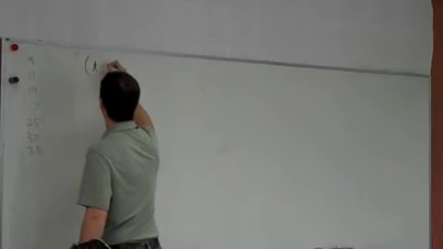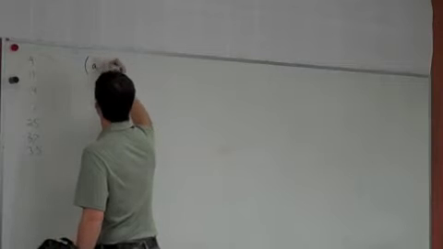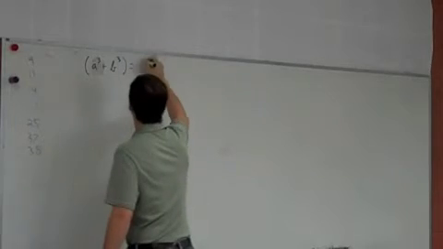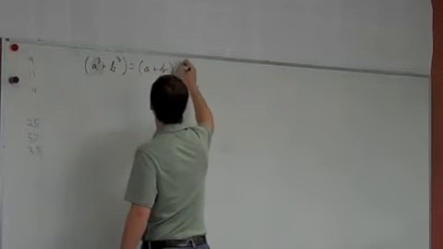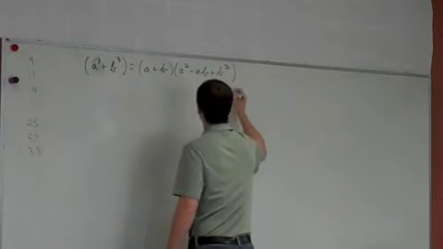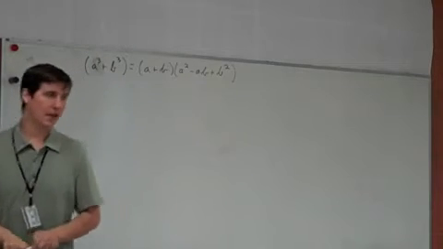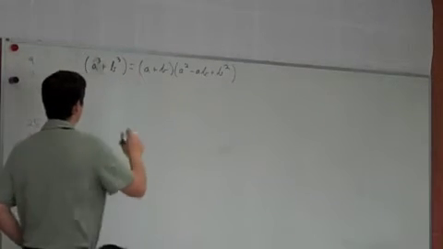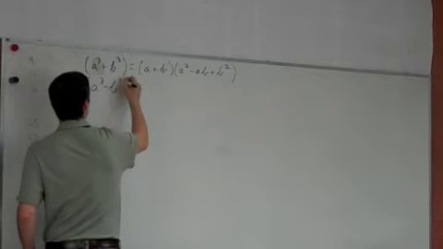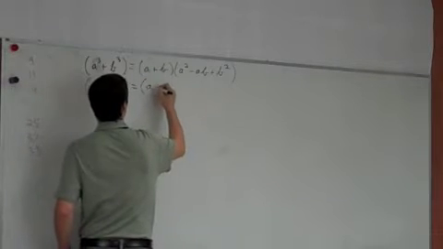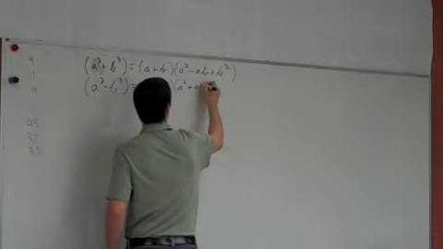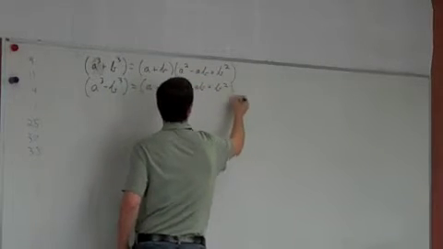I'm not going to test it tomorrow, but just so you know it, you got something like a cubed plus b cubed. That's equal to a plus b times a squared minus ab plus b squared. It's another way to factor. Just like difference of squares, it's a little pattern with sum of cubes and difference of cubes. A minus b, a squared plus ab plus b squared.